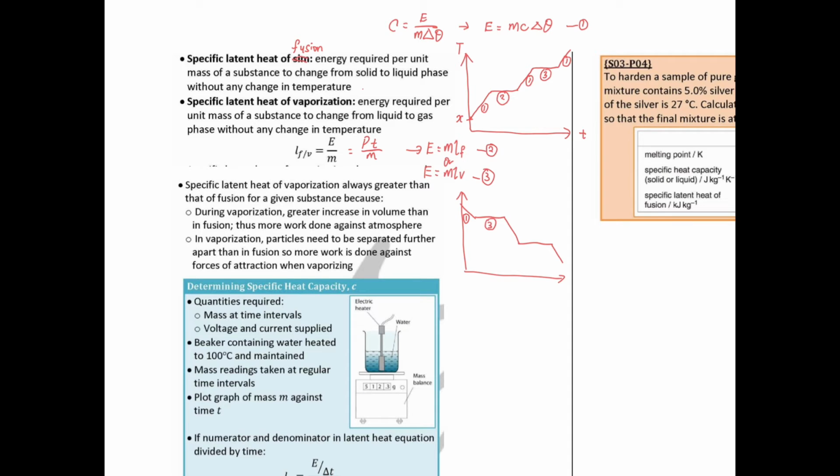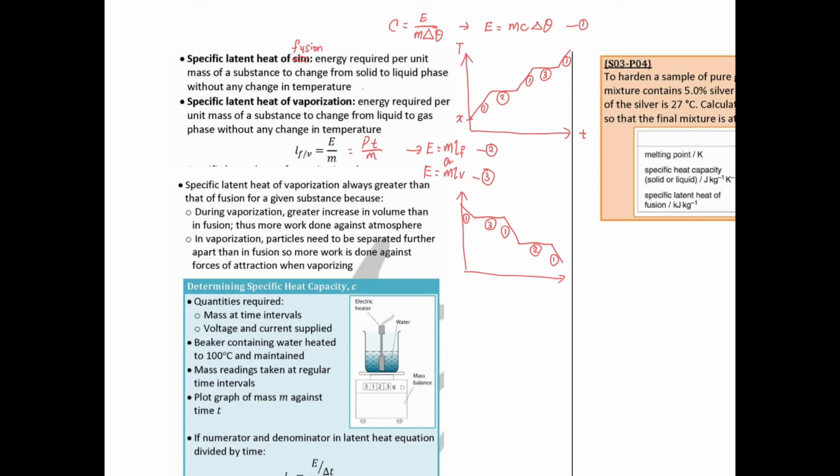And then after that, this part, the liquid cools down, change in temperature, so we use formula 1. And this part, freezing of the liquid to become solid, no change in temperature, we use formula 2. And finally, this part, the solid cools down, so there is a change in temperature, so we use formula 1.